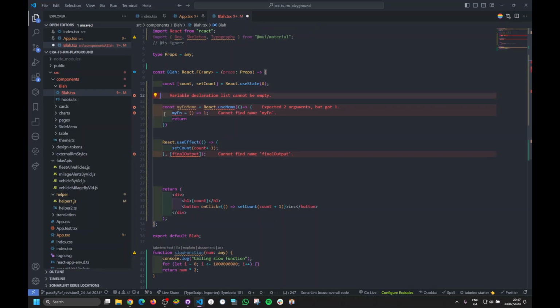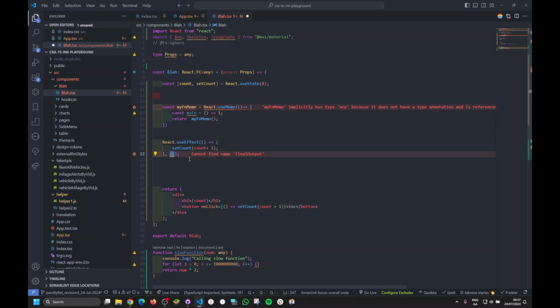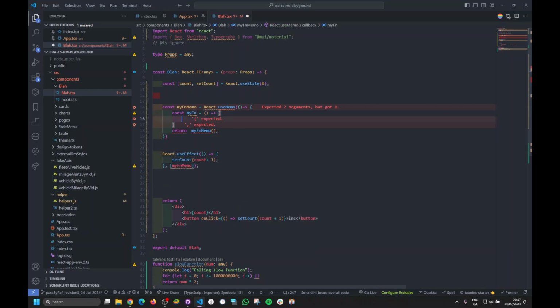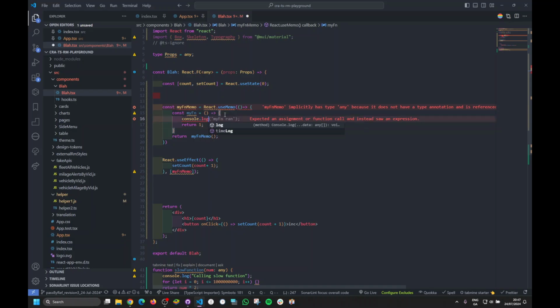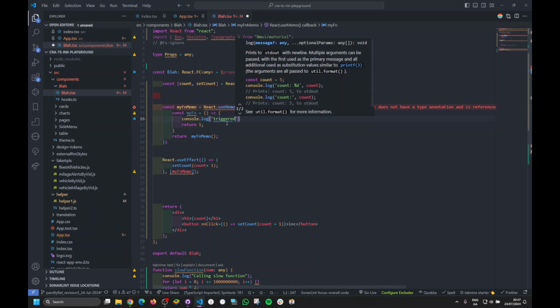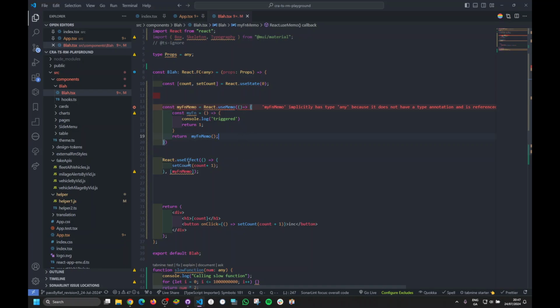Whoopsie, I forgot about this. And then just run it. So myFunction like this. So you see, it's going to just trigger one time, and then that's about it. Oh, whoops. What did it say? Oh, it's complaining about the dependency.